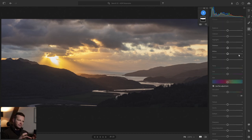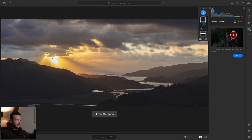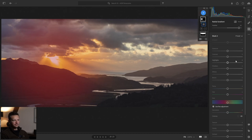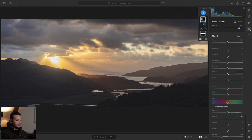Now I'm going to mask the sunbeam. If you hold shift as you draw a radial gradient it'll keep it a perfect circle. Make it nice and wide so it fills the frame from where the sun is, and feather it all the way down so it's focused on that bright spot where the sun is. Now if we reduce the dehaze slider — going to go for minus 40 — you can see that makes it look as if the sun is shining out from there. Then bring up the whites a little bit, the blacks, and a little more exposure so that bright spot really pops.